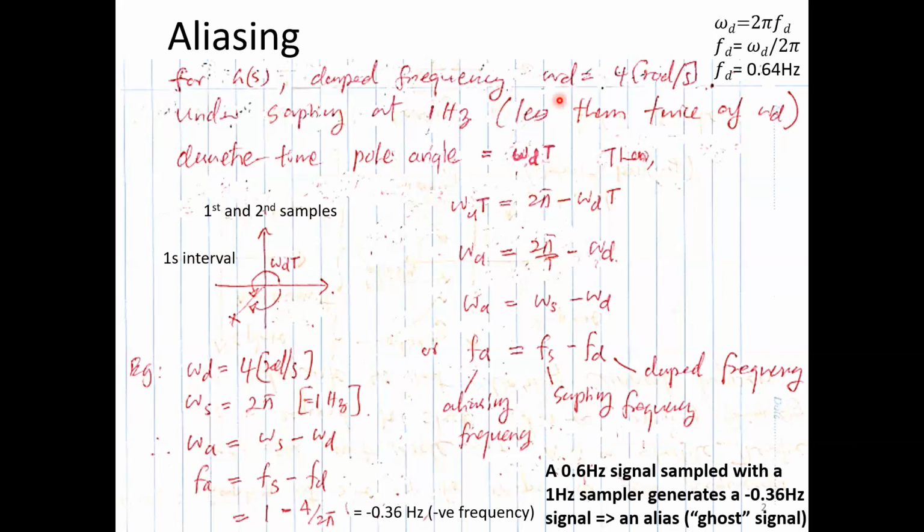So let's say we have a plant with the damped frequency of 4 radians per second. 4 radians per second, right? So if you put 4 radians per second over here, you can convert the frequency and then to sampling interval, right? Because 1 over frequency is the interval. So when we say 10 hertz sampler, which is 1 over 10 a second sampling, you know that, right? So let's say we sample this waveform at 1 hertz. So one sample every second.